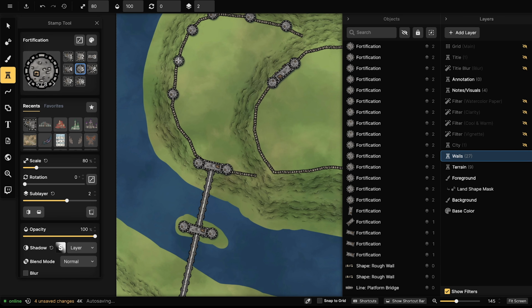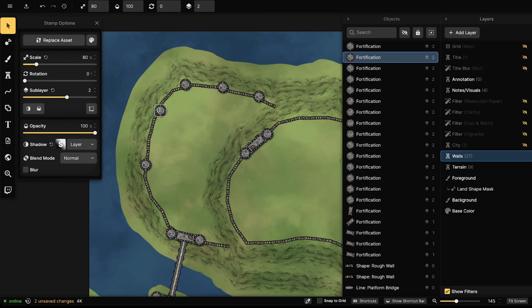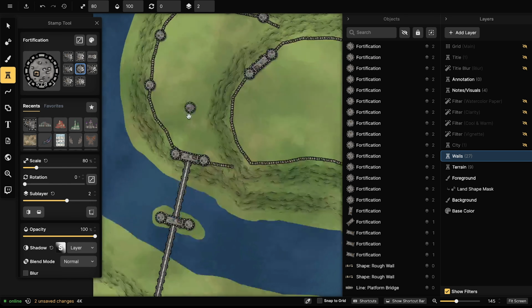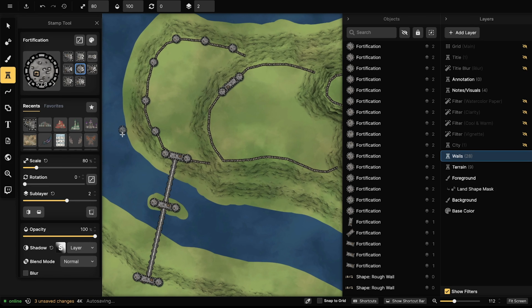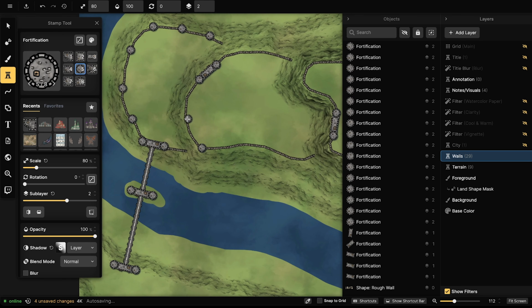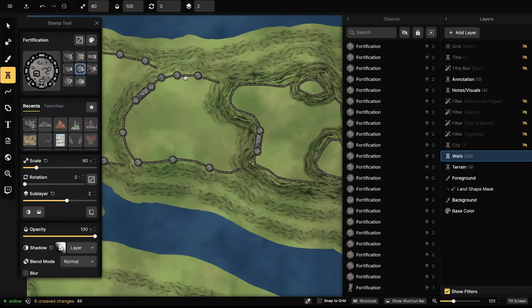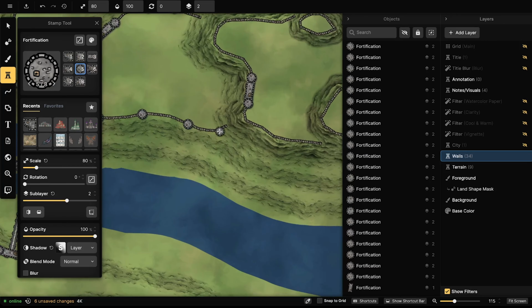So we'll put them here. Let's actually create a little bit more space. Let's space them out here, here, and then we'll put one more right there. That looks good. Okay, so we have our defenses there. Let's put some defenses along here as well. Just going to space them out for now. That looks good. And then also up top here as well.